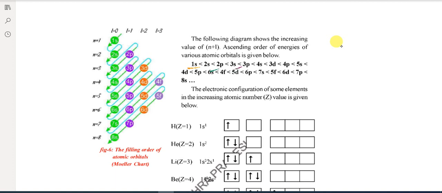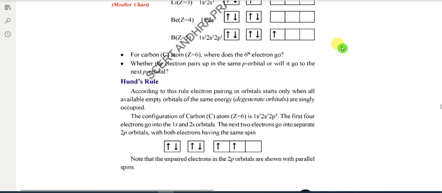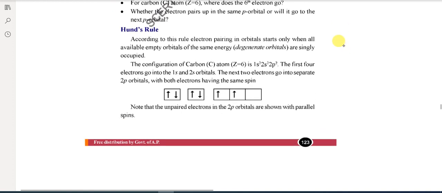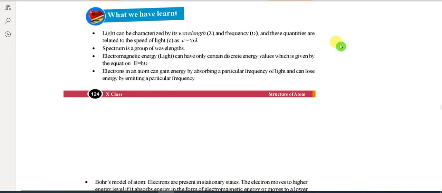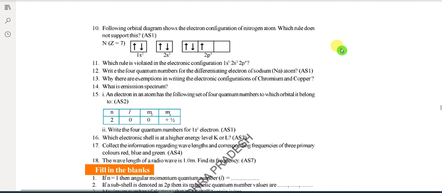So here first the least energy 1s, the Aufbau principle. And Hund's rule means pairing. Yes, pairing. So after completion of one, the next one is pairing. So that is important. And here look carefully in the question, what happened here? The orbital is empty. Don't do like that. First it is 1, 1, 1, like that.